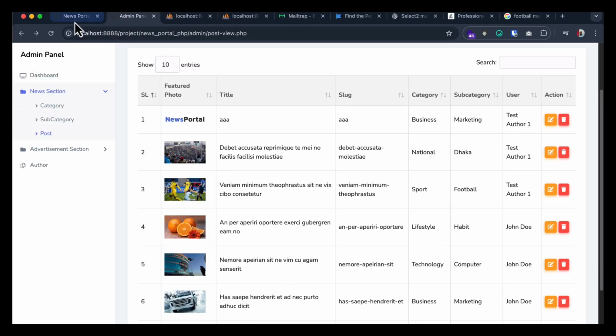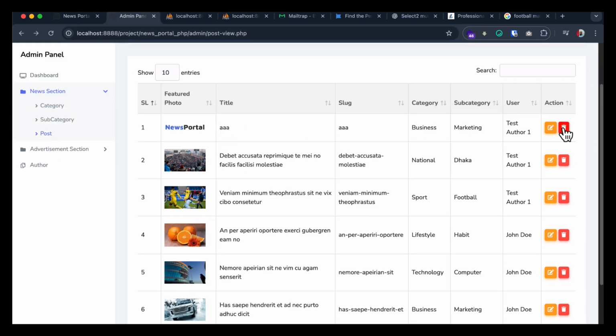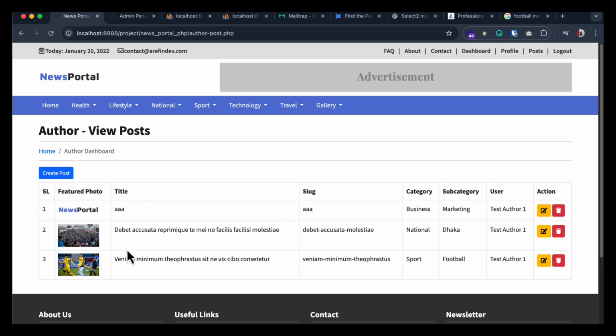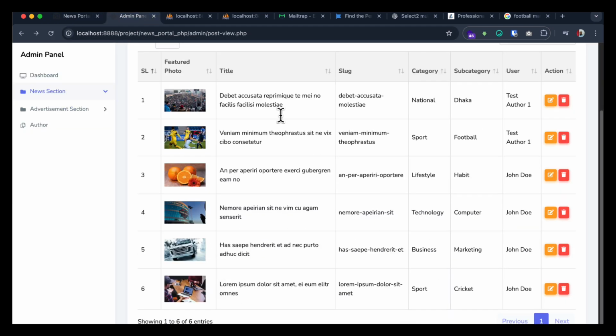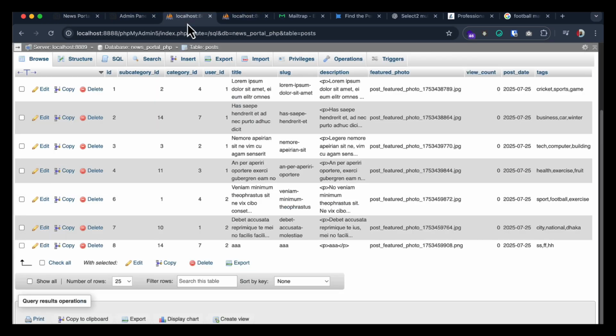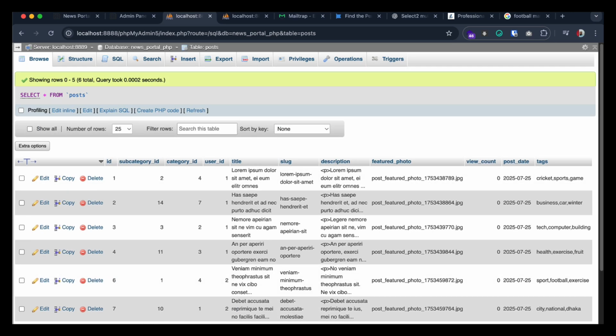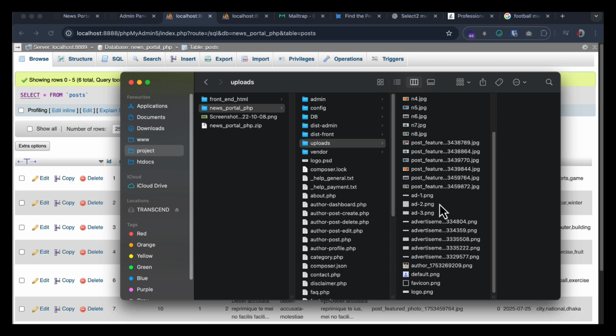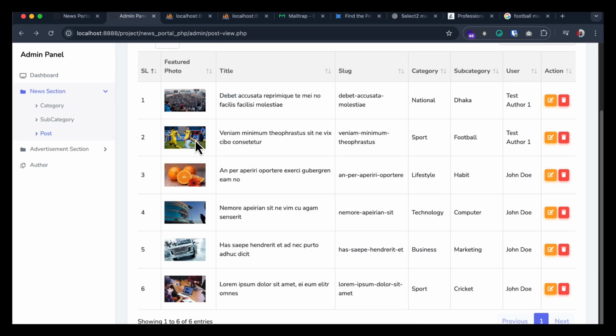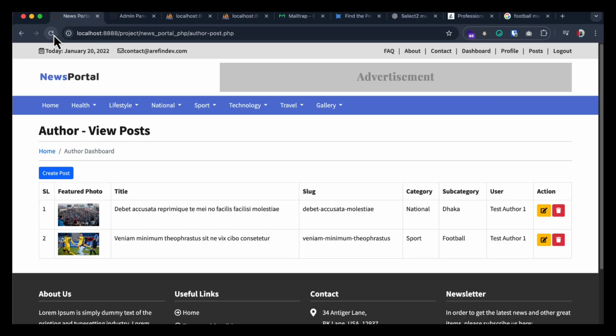So it is completely should be fine, and you see admin is going to see everything. So admin can also delete the post, no problem. So now I am going to delete it, so that means then last one. So click here, okay, you see post is deleted, admin will also see it deleted, and if I go to the table, you will see the last one is not here, and in the photo, that means into here uploads, you will see the last one that was here, the post underscore, that is not here, only 1 2 3 4 5 6 posts are here. Okay, so the another one is not here.